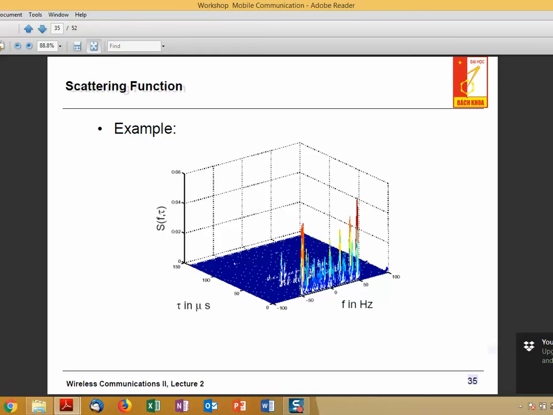I explained to you what is a scattering function. And here the transmitter transmits a sinus signal. So that is actually only a peak, only one frequency F0. Of course, to measure the signal you need to transmit the signal with the frequency. But to plot the signal, you can move into the baseband. You just observe the shift of the frequency. So it is like this one.